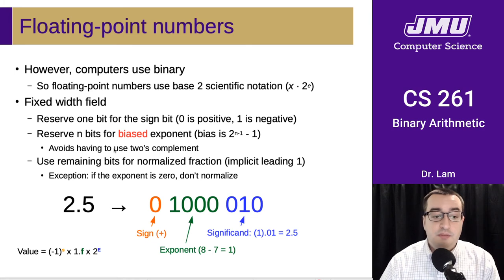And what we're going to do is we're going to split up our field that we used to represent a number into three different subfields. So, we're going to have a sign bit, just like we did with integers. And then we're going to have some number of integers that is reserved for storing the exponent. So, the part that we're raising 2 to. This is where we're going to use that biased representation that we alluded to when we were talking about integer representations. And then we're going to take the remaining bits and allocate those as storing the fractional part of the number. So, the actual value of the number that's being stored is going to be negative 1 raised to the sign bit. That gets us the sign part. And then we're going to multiply by 1 times f to get the fractional part. And then we're going to raise 2 to the exponent. And that's going to get us our large dynamic range.